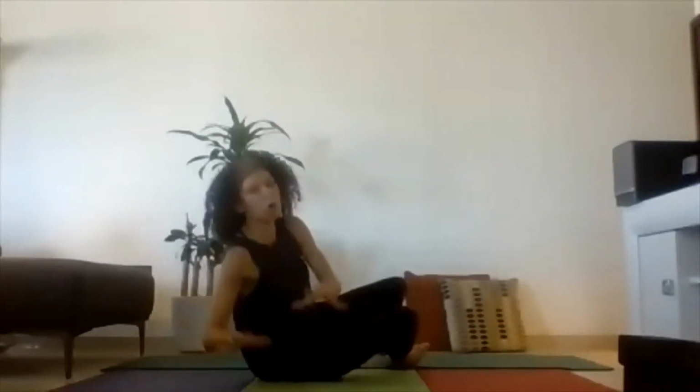Calming onto the forearms. So this is Sphinx pose. Elbows are directly underneath the shoulders and we're opening through the chest. So we're not sinking down here, we're opening up. So one way of making this work is we're going to pull with the arms towards us. So it's just a really small movement.